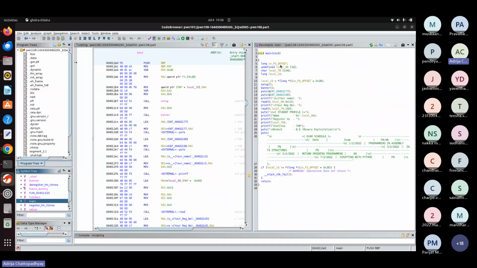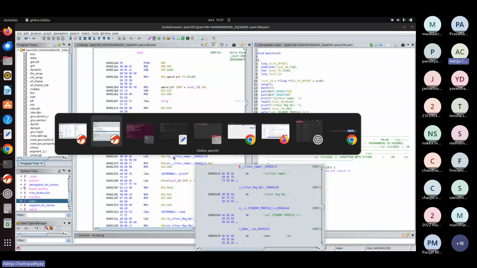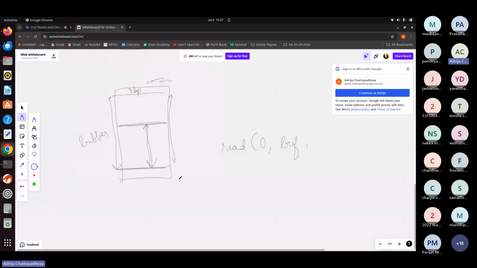This part is basically putting the canary. Then you get to see that RSP shifted by 90 down. So 90 bytes it goes down. Let's keep track of it all with a diagram.